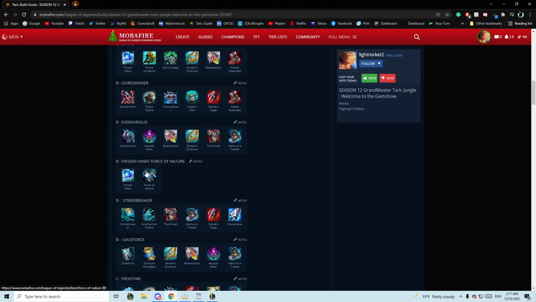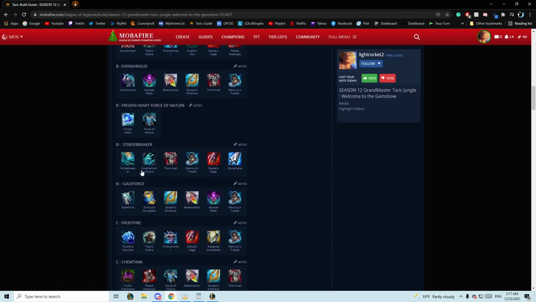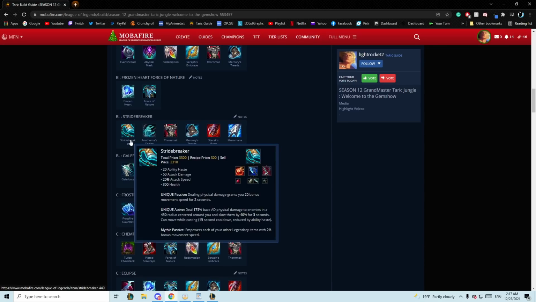So basically, if their support has lots of AP damage, then consider this. I haven't done much testing with Stride, but I can imagine Stride is really good in general. It's probably another jack of all trades build where you can slow them with Stride, and previously during the second half of season 11 you didn't want to go Glacial with Stride because it didn't give a dash anymore, so it wasn't really worth it.